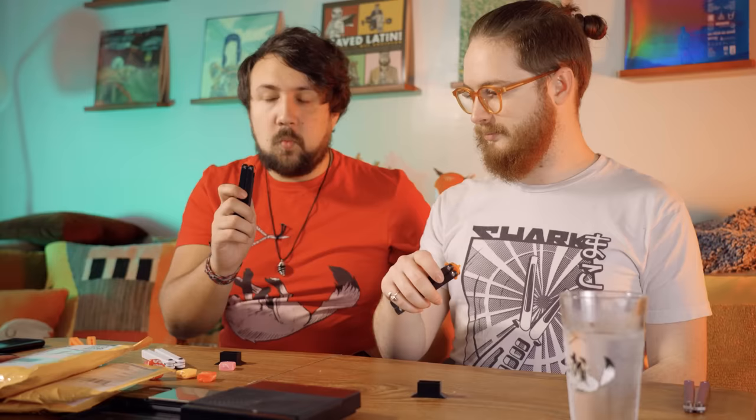Hold on, we have to both do a standard open at the same time and react as genuinely as we can. One, two, three. Oh. Oh. Okay. Oh. Can I chaplain? I can sharp one. Okay.